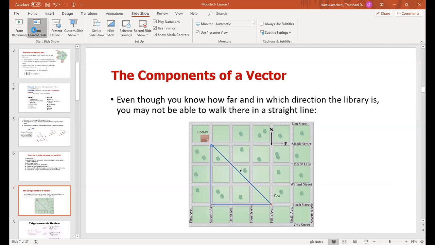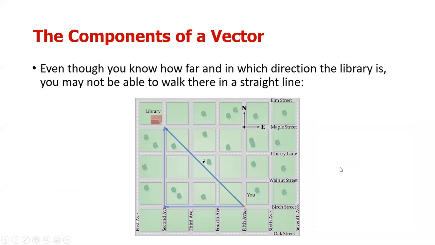So let's look at this one. Let me switch it here. And I will post a PowerPoint presentation as well, because if something is covering here, you could use my PowerPoint presentations. And let's look at this diagram. Here, you are going to go from here to here, and then you turn and you go a length of 3 blocks. 3 blocks to the west, 3 blocks to the right.